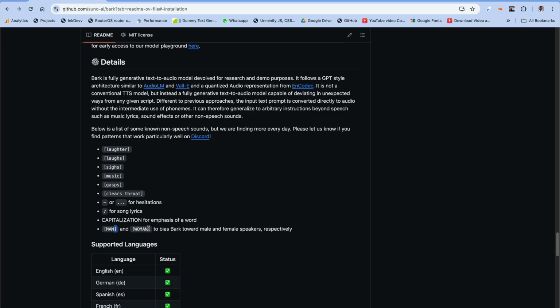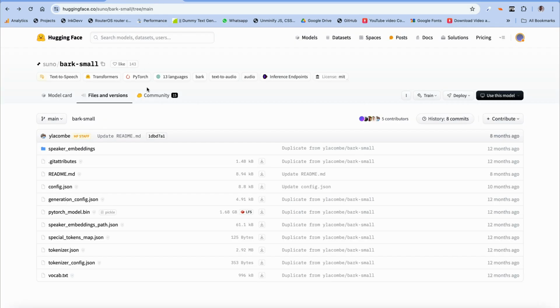So it's really simple, but today we're going to focus on setting this up locally, and we're going to focus on using Bark Small. The reason why is the PC I'm running this on is a MacBook M1 Pro, and it's not really the best when it comes to this kind of hefty text-to-speech engine that requires a lot of compute. If you have a beefy GPU, then this is for you, and it's way better than Piper TTS, because Piper TTS is really fast, but Piper TTS is not expressive. You cannot make it laugh and do all this other stuff that Bark can do.